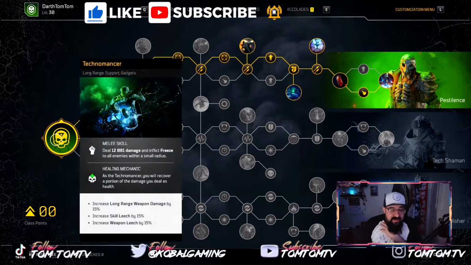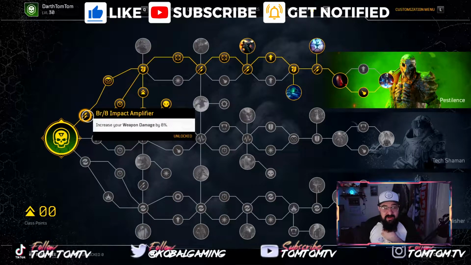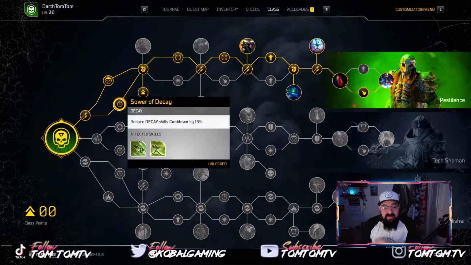We're going to go ahead and take this. The first node here, we're going to head upwards, right? We're going to take the weapon damage, all right? We're going to take the weapon leech. And for me, I like to take this because, say, I run out of my rounds, I like that cooldown to be a lot faster, especially when you're trying to kill everything, all right? So I like to take that one personally.